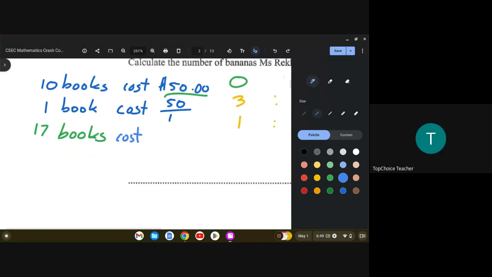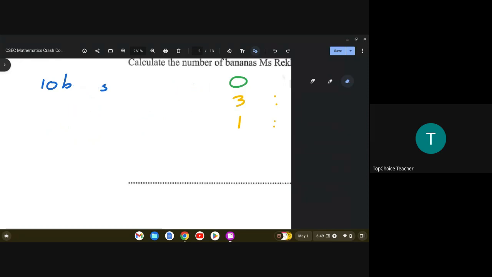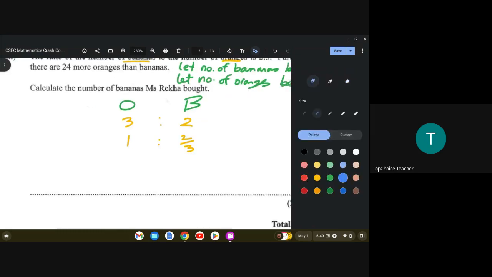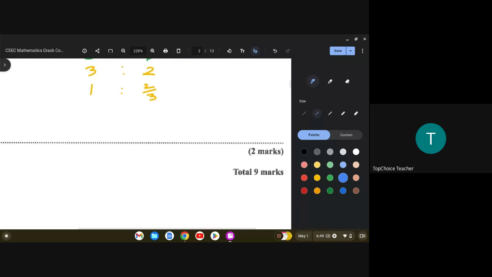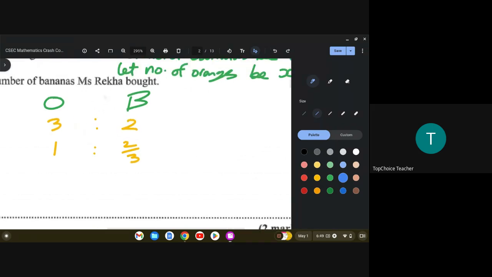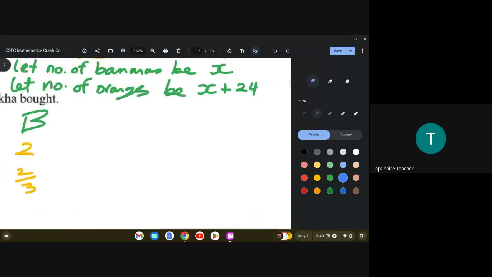So now that you saw this here, I need to remove it, but remember, we multiply the 17 by the 5. I want to show you how that same thing is going to help us in this question. That same logic, the way you think about it, is going to help us in this question now. So we know that for every one orange she bought, she technically bought 2/3 banana. That is what a 3 to 2 ratio is. Don't we know exactly how much orange she bought? We don't have a number, but we have an expression.